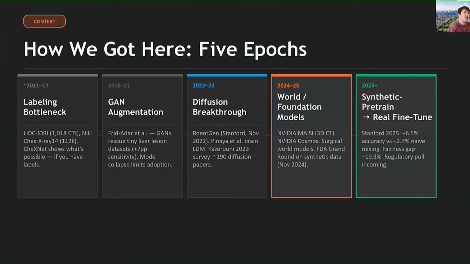As we continue throughout the decade here, right around 2018 is when we first start seeing GAN-based augmentation being done in healthcare. In this case, we were doing GANs on tiny liver lesions to kind of create more dataset diversity and saw some initial positive results. But it isn't really until we start seeing diffusion breakthroughs, 22, 23 area, where we're really able to now kind of explode out the amount of synthetic data that we can have, and it's actually making an impact, right?